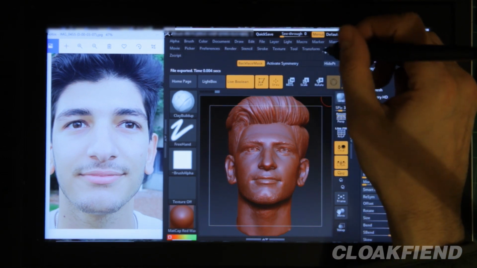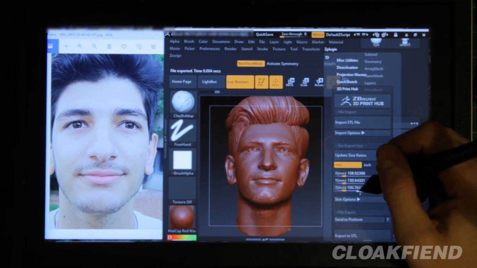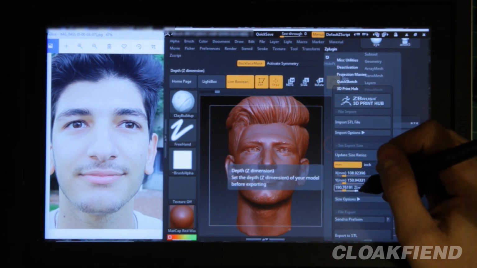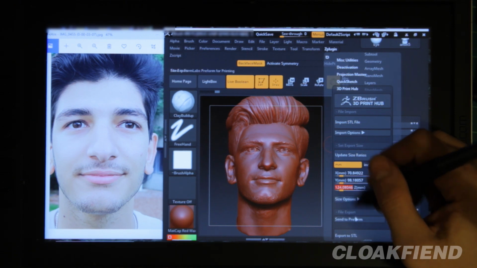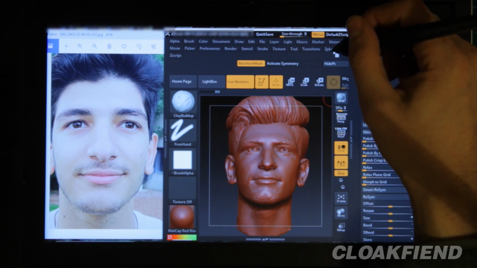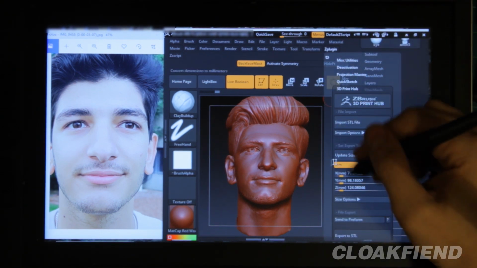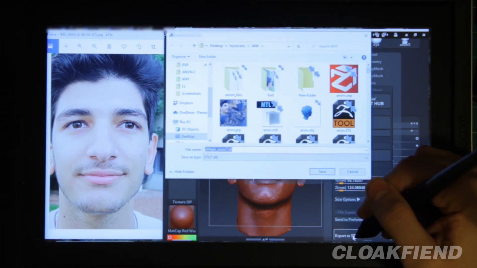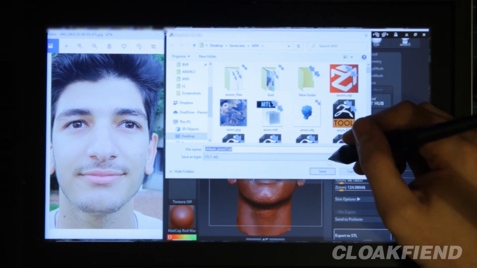And then you say, well, I want it to be 7 centimeters tall, so that's Z. And I'll make this about 130, and then 120, whatever, and then you can export it. So you just come in here, ZPlugin, and you're still in the 3D Print Hub, and you come down here and just click export, and you come down here, export, and yep, save.